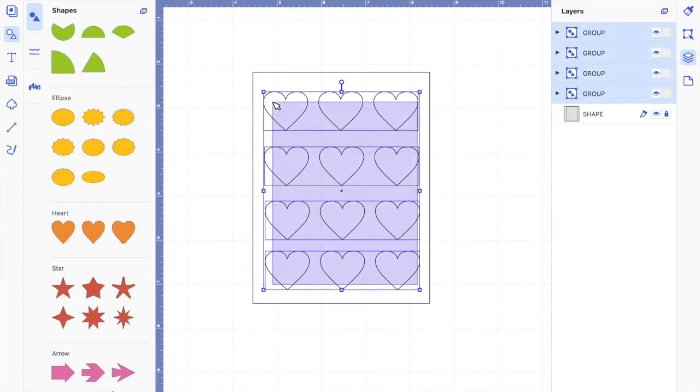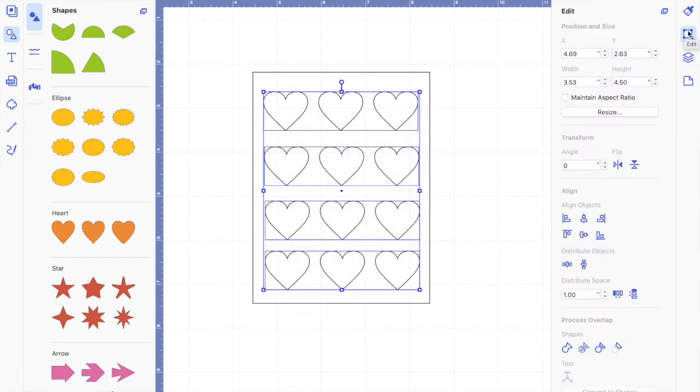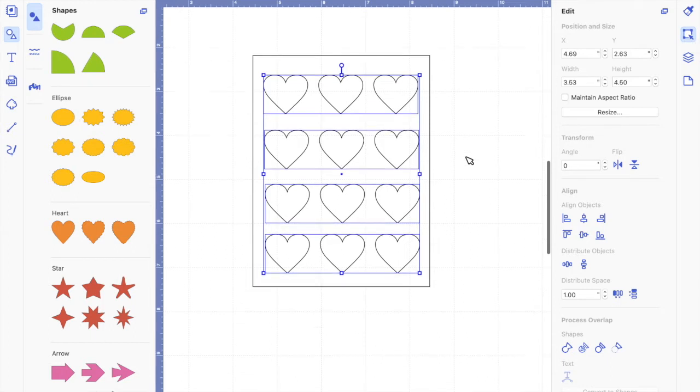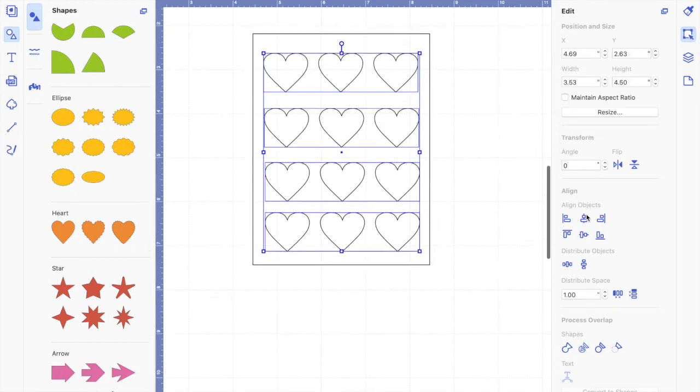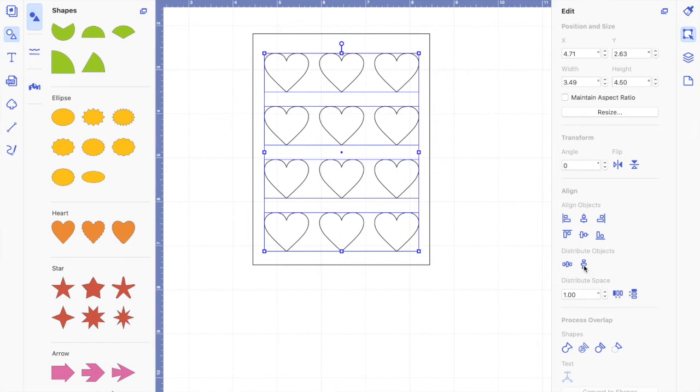So what you're going to do, you select all the hearts, because we're going here on edit and we're going to make sure that it's positioned correctly. So here, center, alignment, we're going to make sure that they're all centered. You click here, see how it's centered now? And also we're going to distribute, and now it's vertical. See, now it's perfect.